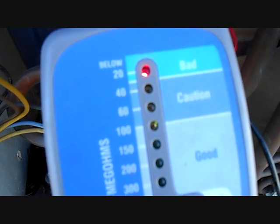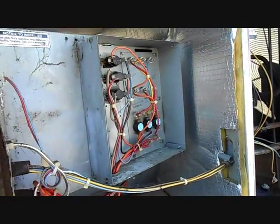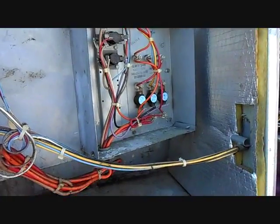So I'm going to test the unit without the compressor hooked up and see what kind of reading we get now. So we got our compressor over there. Once I isolated the rest of the unit, the compressor showed to be the bad section. So we have one grounded compressor so far.